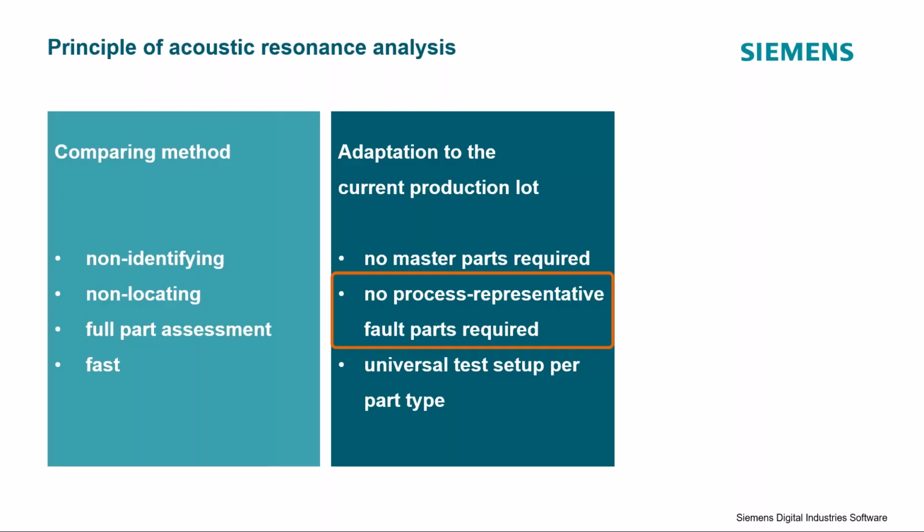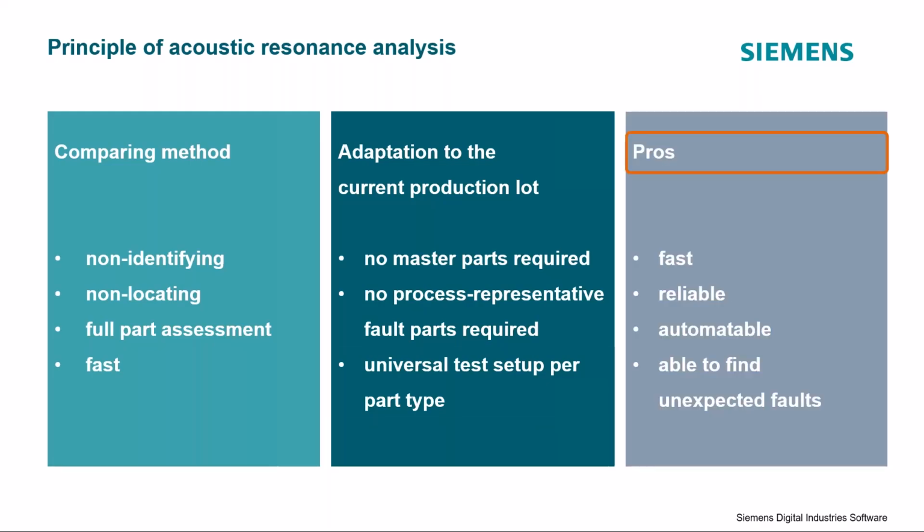And if a production line is set up together with a non-destructive testing system. And some special thing about it is that we have a universal test setup per part type. And usually the system only tests one part type. Well, in the meantime, we already have several installations where several part types are tested with one system, but it's not the normal case. And this test setup is defined by us in the preliminary study as well as during commissioning. And the customer later could do some small optimization of this, but normally this is delivered during commissioning.